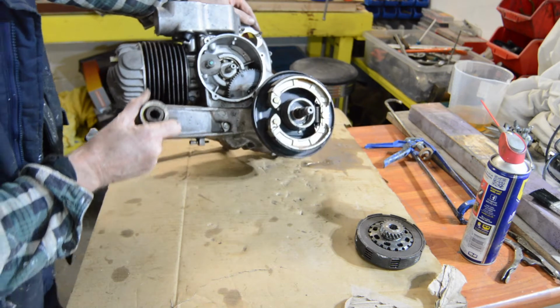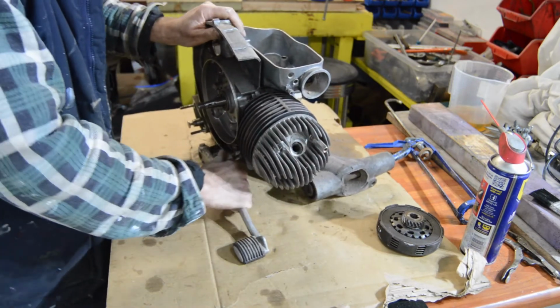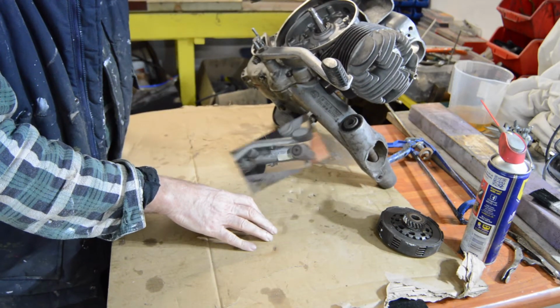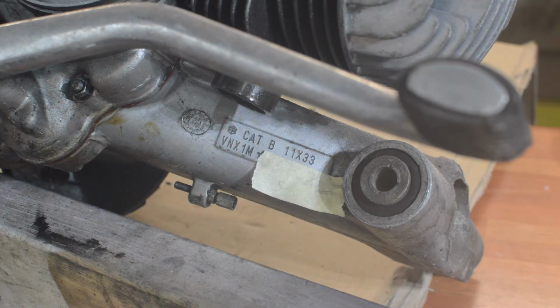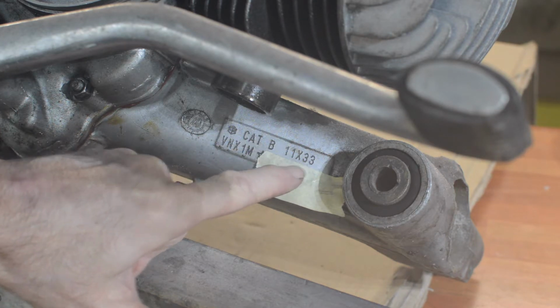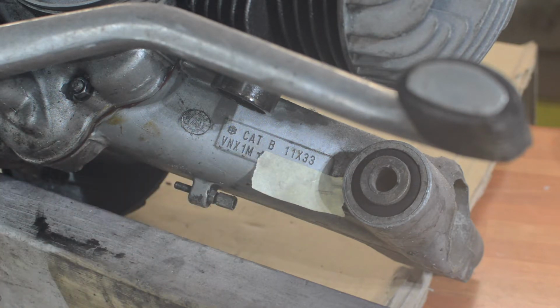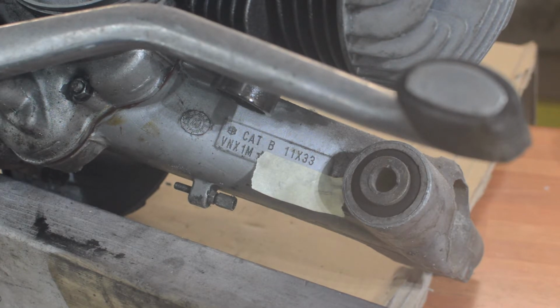Okay. So let's tear into it. Right, hopefully you can see that. We have Cat B 11X33. And then underneath VNX1M, and then the number, covered a number up for security purposes. Now, when I first saw Cat B, I assumed that the scooter had been a write-off, because that's one of the categories we have here in the UK, or did have in the UK. I'm not sure if Cat B still exists, but anyway, we certainly did have.